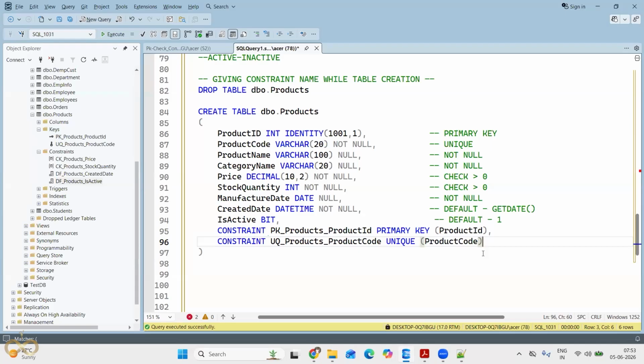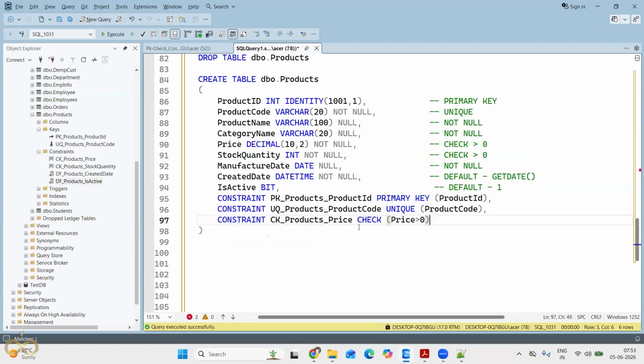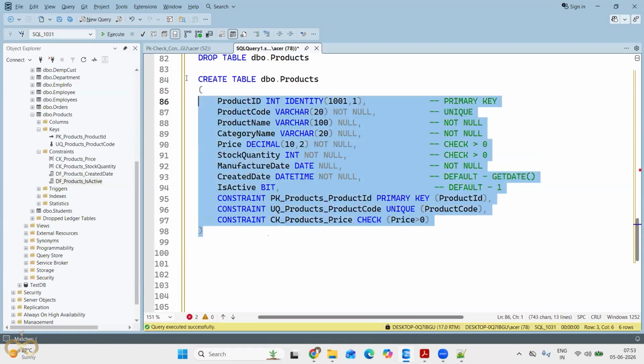Then next, again a constraint. I mention this as CK, a check constraint. Check I should have on the price column: check price is greater than 0. So this is how you can add the constraints at the end of the table.